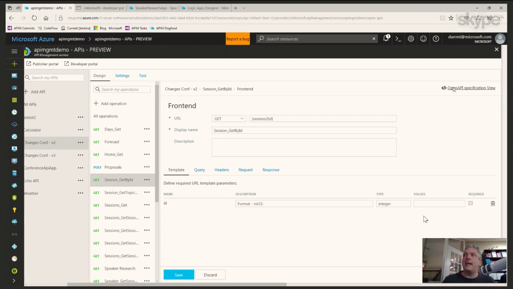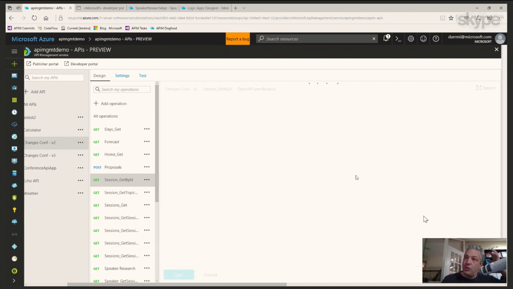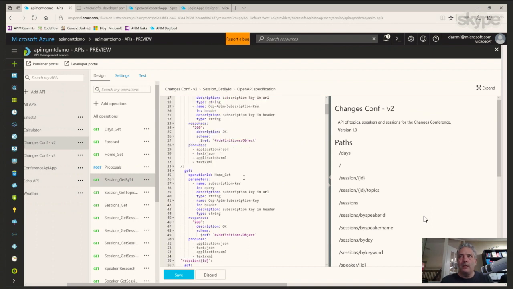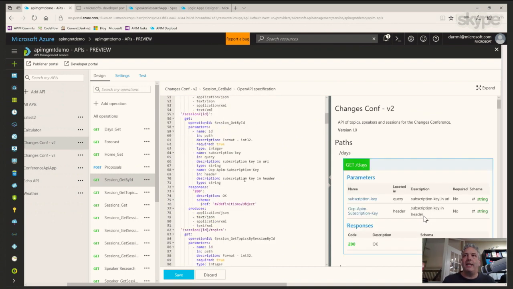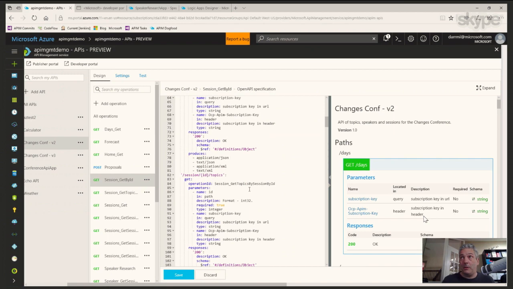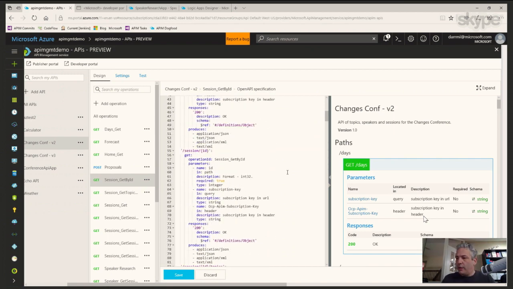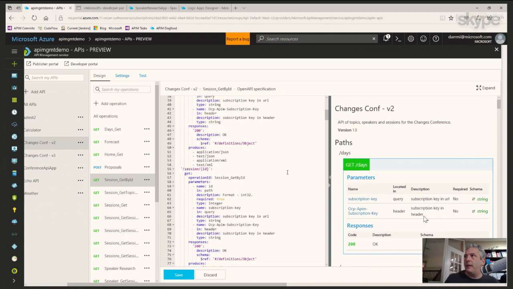I can edit this directly in a text-based specification using a YAML representation of the OpenAPI specification, which is edited directly inline. And it really doesn't matter whichever you prefer. You can edit it via the form-based approach, or you can edit it via the text-based approach. So this is how the contract is accessible and visible and usable via API management.